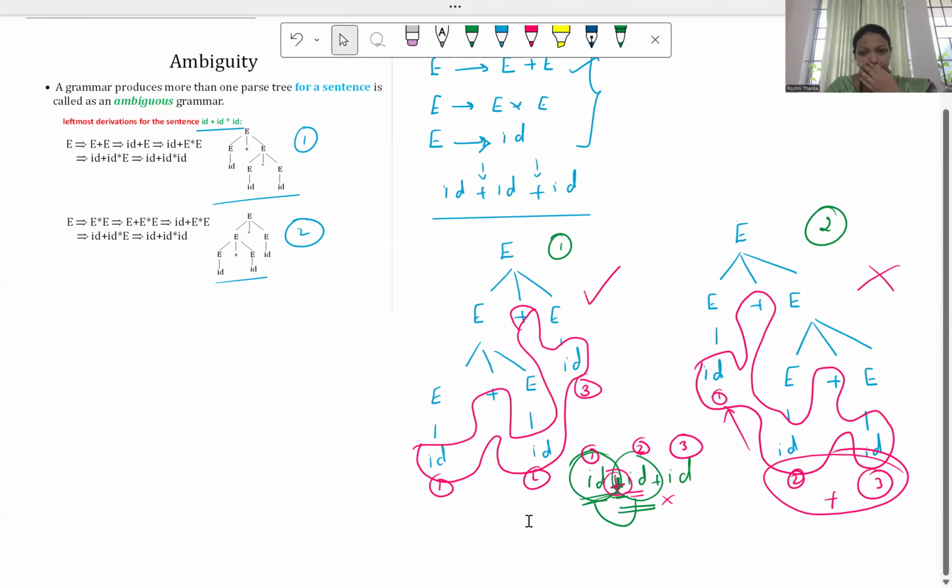That's why when you look at this parse tree, you have the same thing in this parse tree only. Because first two IDs are first added here, then only it is added with the third ID. But if you look at this parse tree, the second and third IDs are added first. That result is now added with the first. So this is not correct. So this is the correct way. So now you can understand the association of this ID is done with the left one.